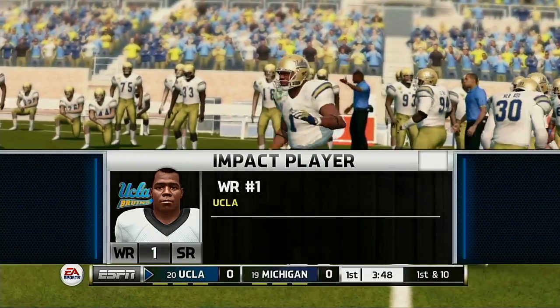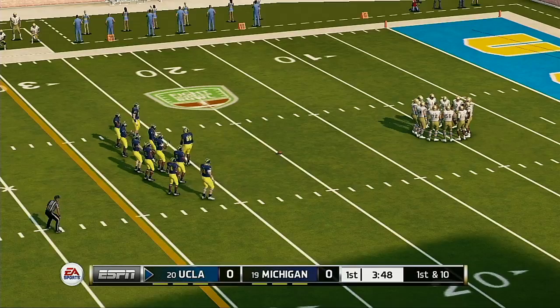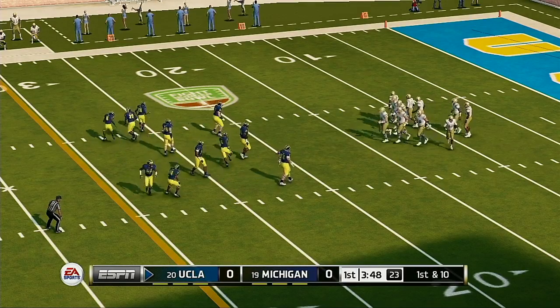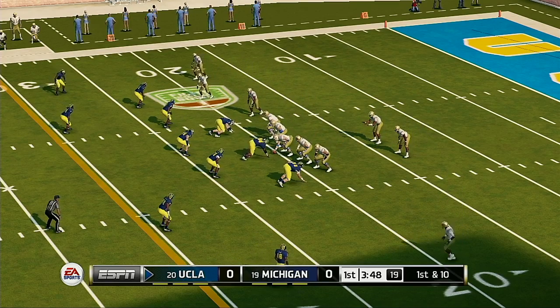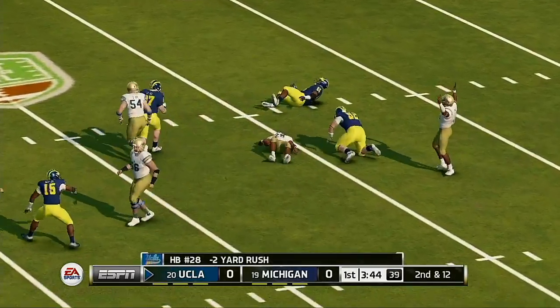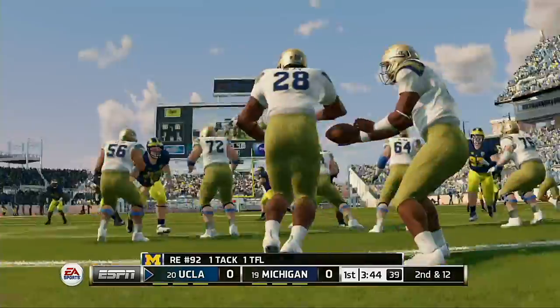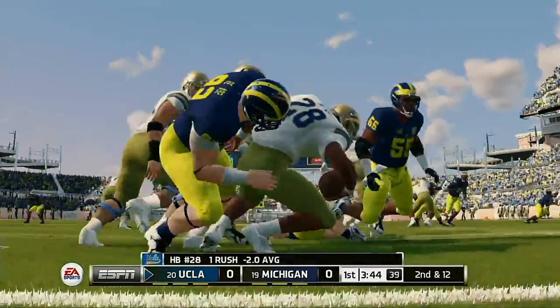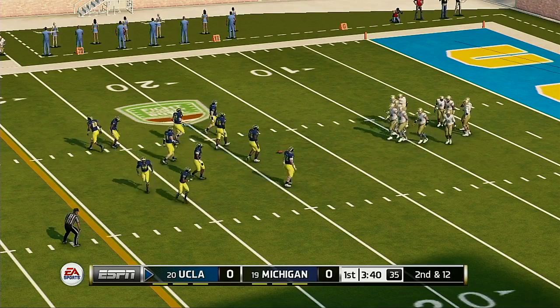The Bruins have shown over the course of the season that they want to get this guy the football, but you can't just go to him every play. Well, on the road, you especially want to take the crowd out of the game, and the one guy you know who can do it is this wide receiver. The problem you have is this defense, more often than not, is going to be aligned to take him out of the game. And to your point, Brad, that's where somebody's going to have to step up, whether it's the running game, some of the other receivers. You're going to have to take some of the pressure off of him and really make it a team effort to be able to win this game on the road.